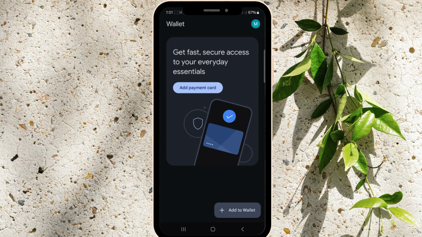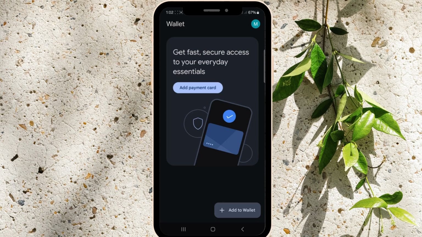It's that simple. Now let's say you've had a change of plan and want to use a different account. Not to worry, switching accounts is a straightforward process. To do this, you'll need to head over to your profile, which is conveniently located at the top right corner of the screen. You'll see an icon, often represented by your picture or the initial of your name.